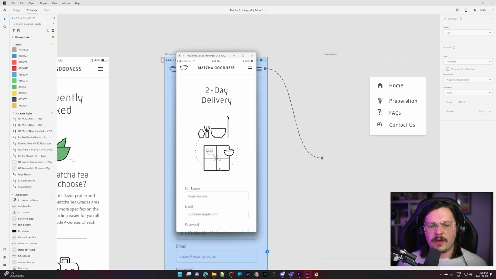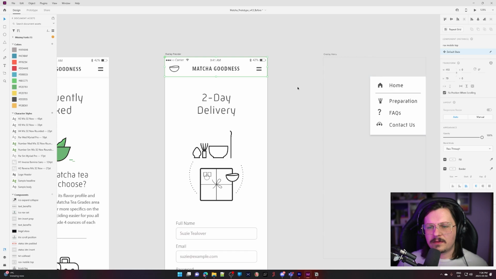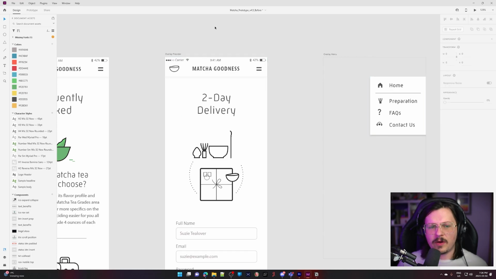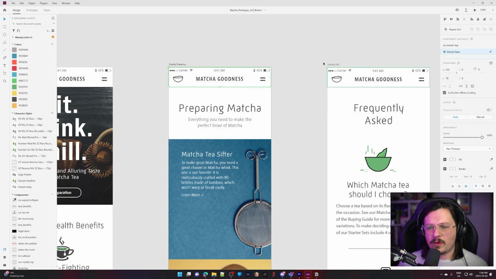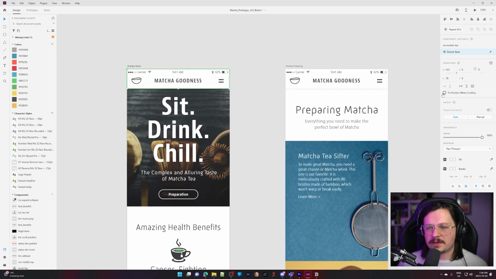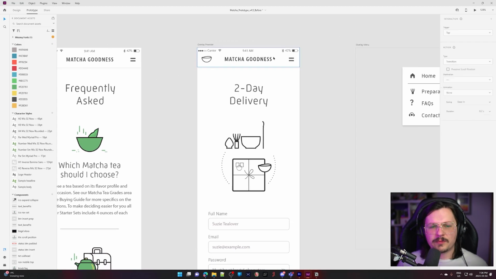So let's click on this artboard, the overlay pre-order artboard, and I'm going to hit play. So we have a regular web page here. Maybe we should make the header sticky. So we'll select this header and make it sticky in the design tab, fix position, and we'll do the same on all of these headers before we go any further, because we definitely want all of these positions to be fixed. Perfect. And we'll go back to prototype.